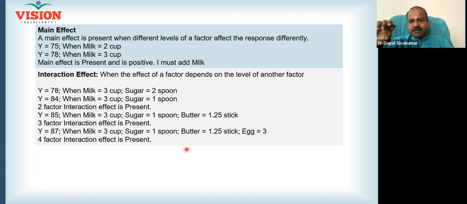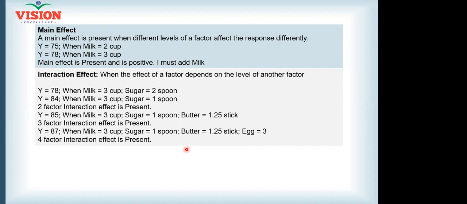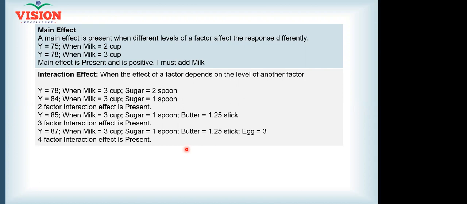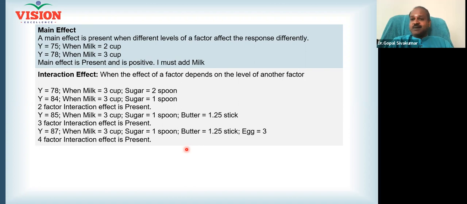Can I now say the antibiotic and the painkiller interact? Can I say they are interacting? Yes. And is the interaction effect positive or negative for you? Negative. So what approach will you take now? Will you allow the antibiotic B and the painkiller to interact inside your body? No. You will probably advise the patient, don't take the antibiotic and painkiller together. Take the antibiotic separately after 1 hour. Do you understand now? Yes.